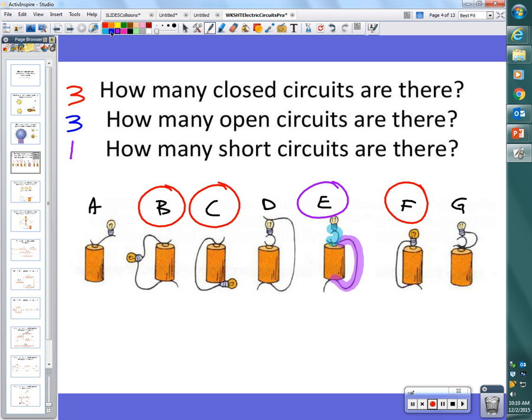That being said, just to wrap up this problem, A, D, and G would be the open circuits because there is no complete path to get from one side of the battery to the other. It's pretty obvious in A and G, right, because there's no wire attached to the bottom of the battery. But in D, the wire is attached up here to the top of the light bulb, but the top of the light bulb is made out of what? Glass, and glass isn't a conductor. It's an insulator. All right. Good there?